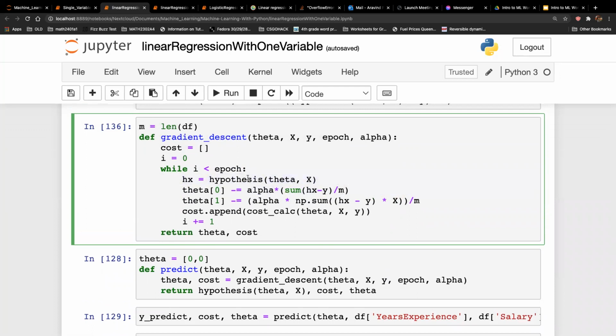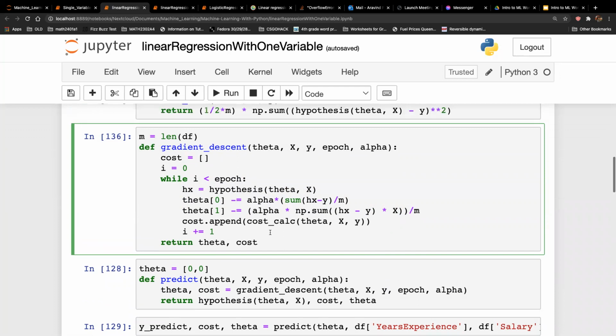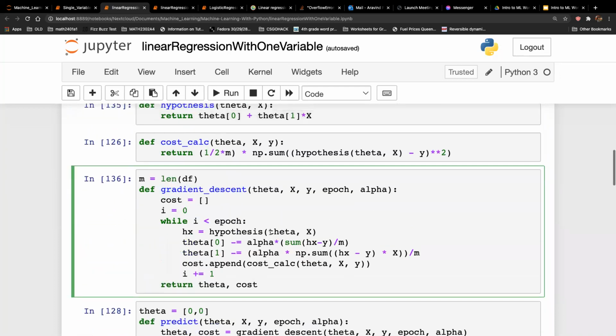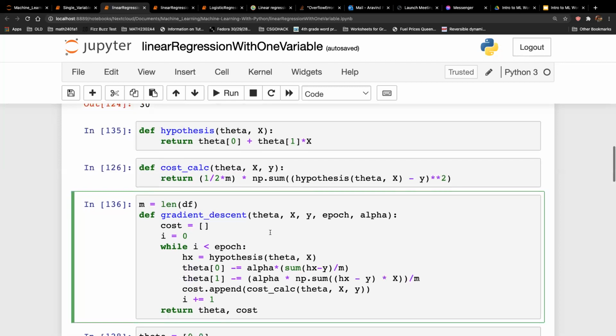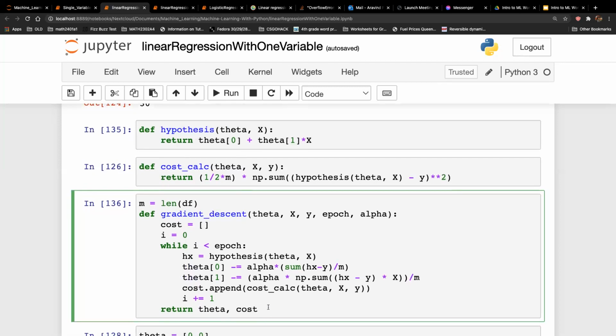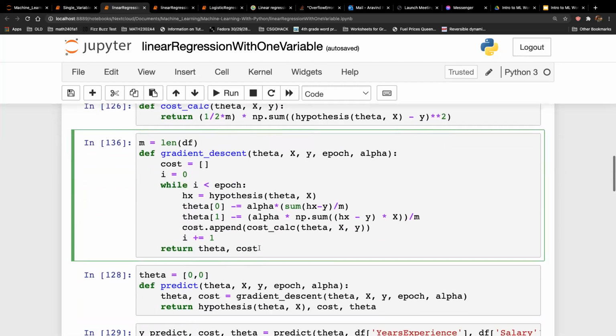The reason you don't want to recalculate after subtracting theta naught is because your parameters have changed, so your predicted values would have also changed. It's a very tiny point, but it will help make your algorithm run right the first time around. So calculate the h of x before you do any of the subtraction, before you actually run the gradient descent algorithm. Okay? All right, I should mention that.